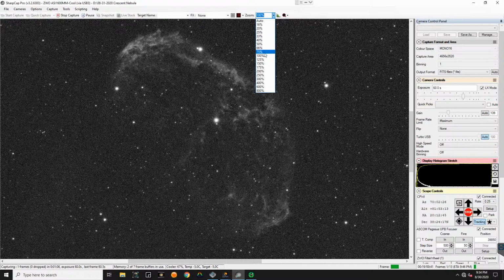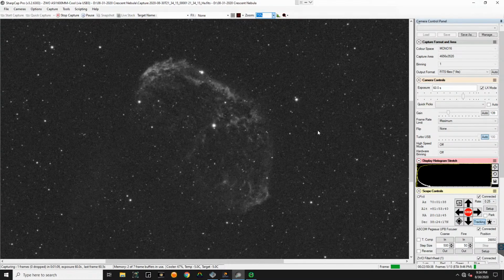So I'm going to zoom out to about 75% so we get a little more of the surrounding sky here. The great thing about this software, if you look in the bottom right-hand corner, is it's halfway through capturing frame 1 of 13, and it gives you an ETA of 9:46 p.m. is when it will be finished. So we've got about 12 minutes to go, which makes sense to capture 13 60-second exposures. That's 13 minutes from now.